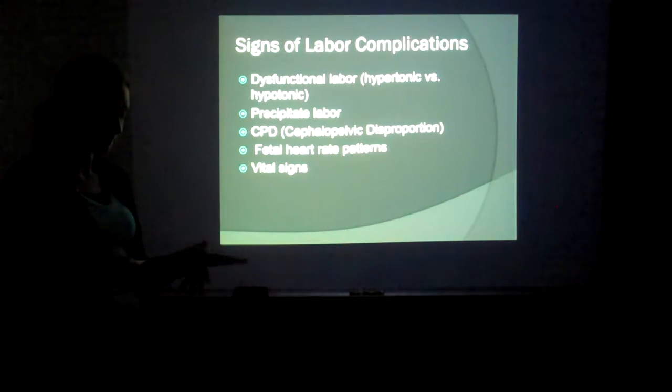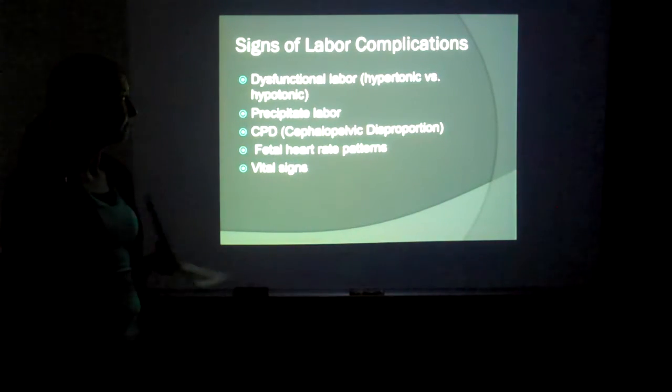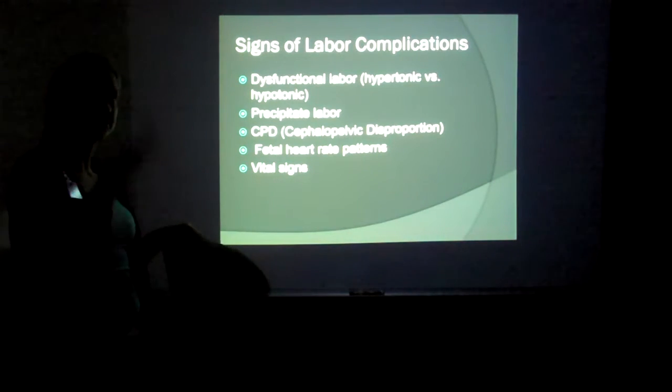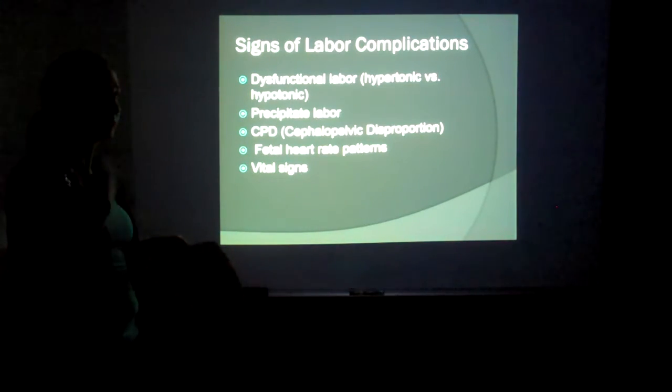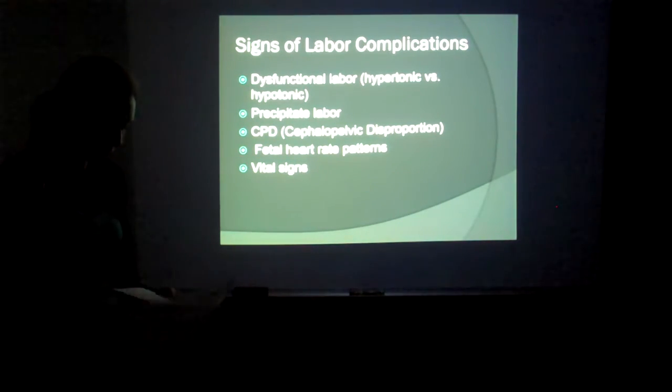Then if you have meconium stained fluid, you're going to consider what we call an amnio infusion. And what that does is that puts fluid back up around the baby, flushes that meconium out, and then there's less risk for aspiration when the baby's born. And there's a nice video on the YouTube page of amnio infusion.